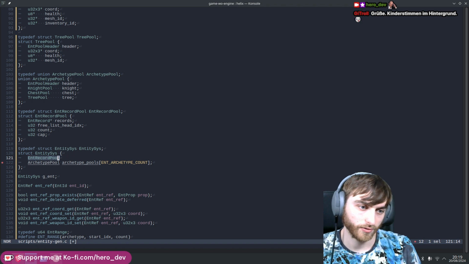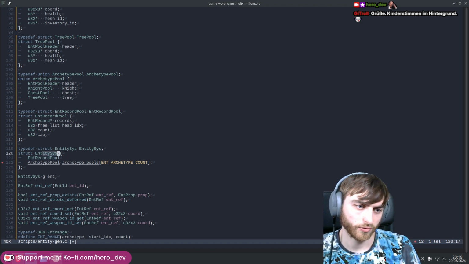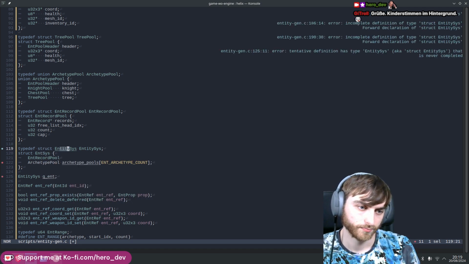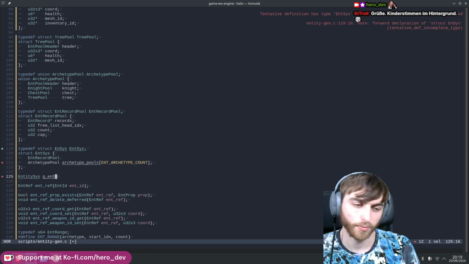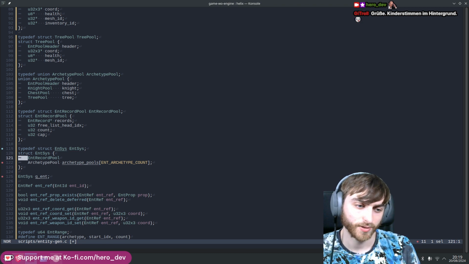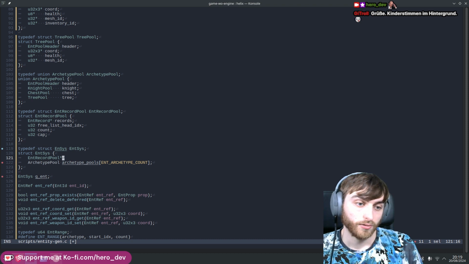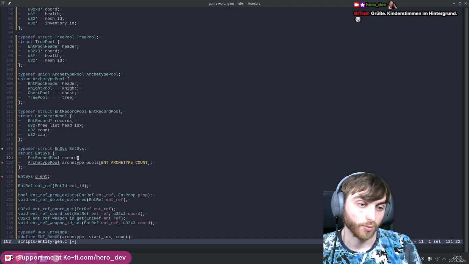So in the entity system global variable, maybe I'll just call this ent sys, I don't know. I'll just call it ent. The problem is that you can mistake it for a single entity. So you have this entity pool, record pool, this is the record pool.